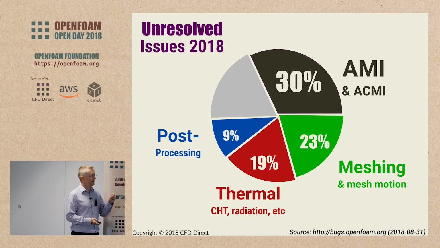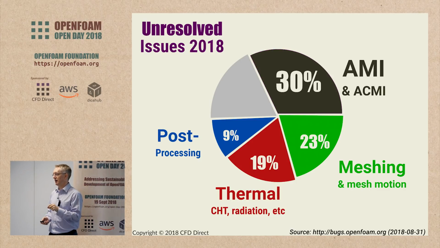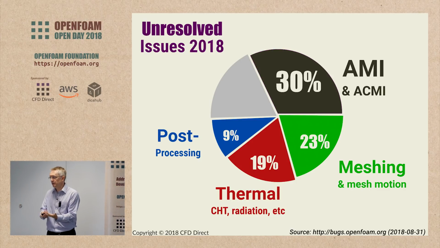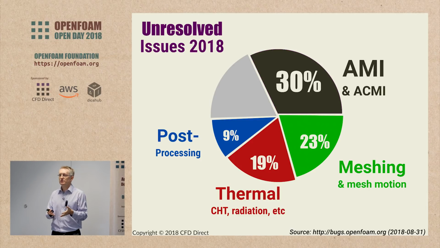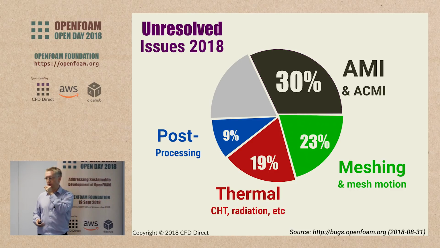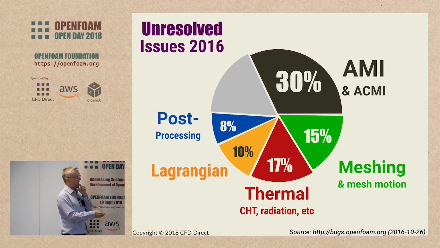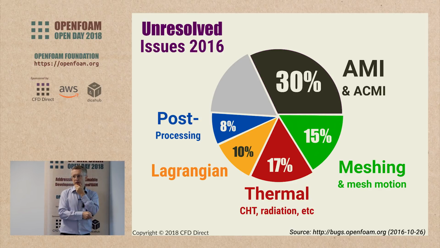When you do that, you find that there are clusters where we have problems, and that's the chart. They're really in very narrow areas of OpenFOAM, like AMI, meshing admittedly a broader area, but thermal, so conjugate heat transfer, radiation, that kind of thing, clustered. Most of them are in that area. Will's going to talk later, for example, about redesigning AMI. He was the guy who redesigned particle tracking Lagrangian.